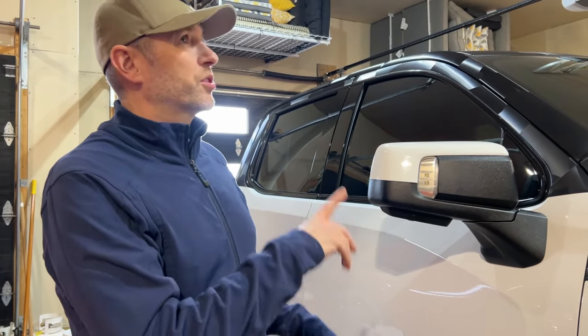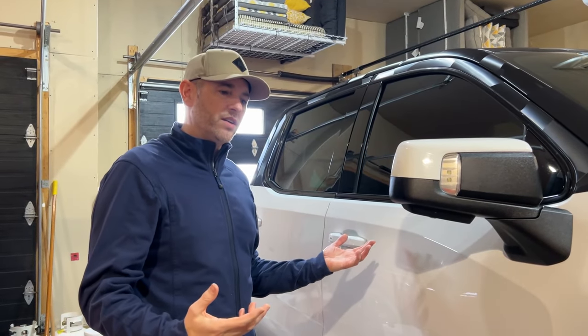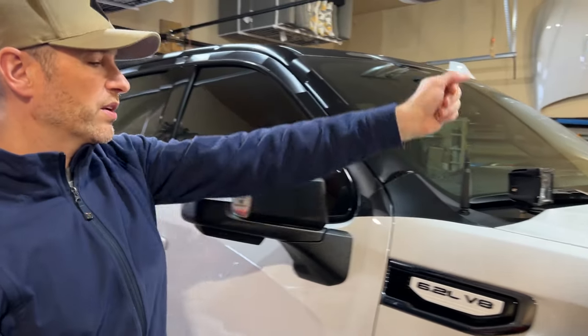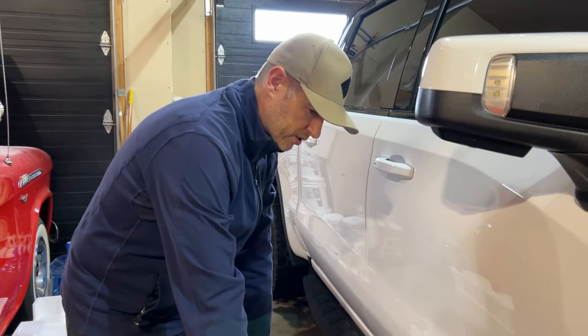Now to test them out, I'll turn the lights off in the garage — it might be dark enough to think it's dark outside. The ambient light sensor is on the dash up there, I could cover it, I might not need to. We'll see. These are going to project GMC logos on the ground, and I'll definitely run you some B-roll footage as well.